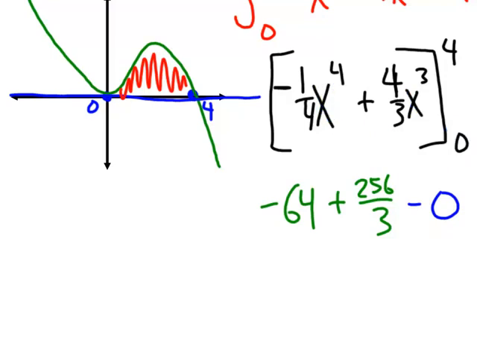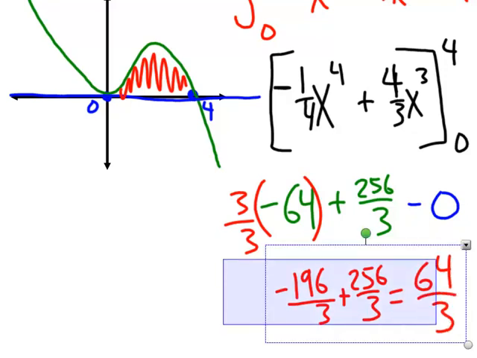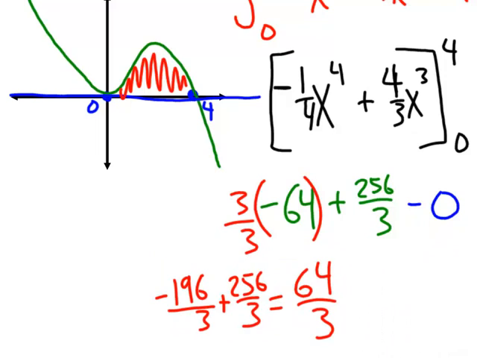And if I do the common denominator thing, 3 over 3, I'm going to get negative 192 over 3 plus 256 over 3. And that is going to give me 64 over 3. Or, if you prefer, approximately 21.333. Or I could put the repeating decimal. In which case, it will be precisely equal. Okay, and we'll put a box around that.